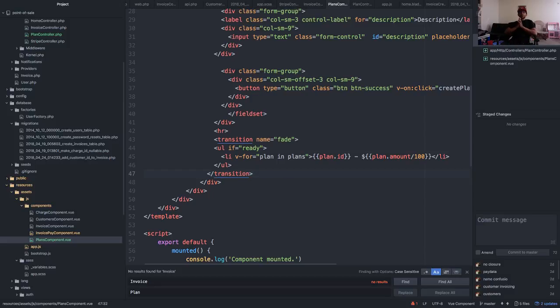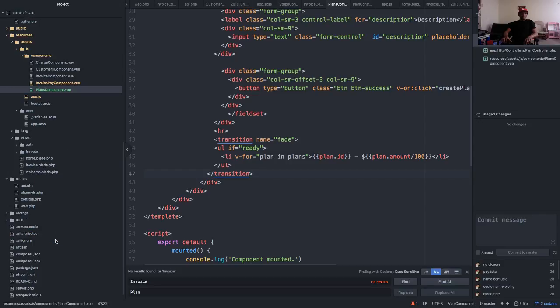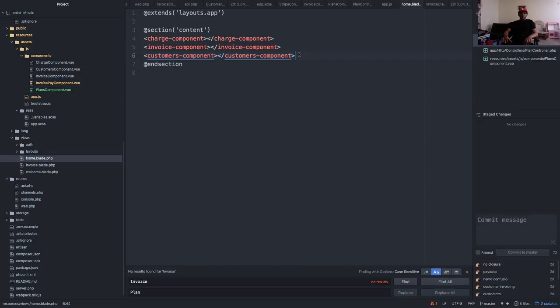Yeah, okay. All right, cool. So that should actually be it. So what we're going to do now is head over to home view, and right below this, we're going to add plans component.